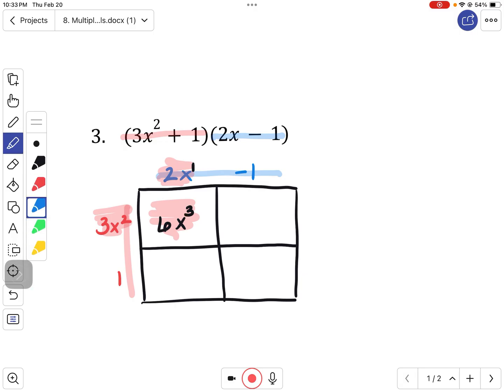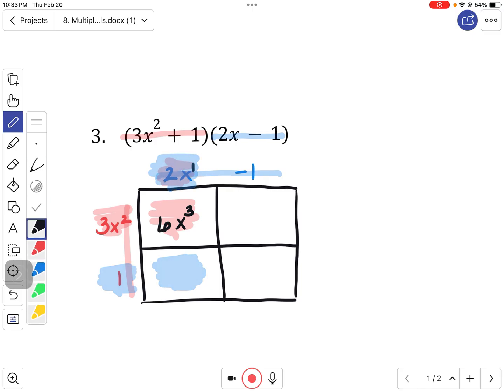Okay, the next one that I'm going to do, and I can do these in any order. It does not matter. I just tend to go in this order. I'm going to go in this box, so I want to go straight up what's on top outside the box and on the left outside the box. So 2 times 1 is 2. I only have just that 1x, so I'm going to show that 1x.